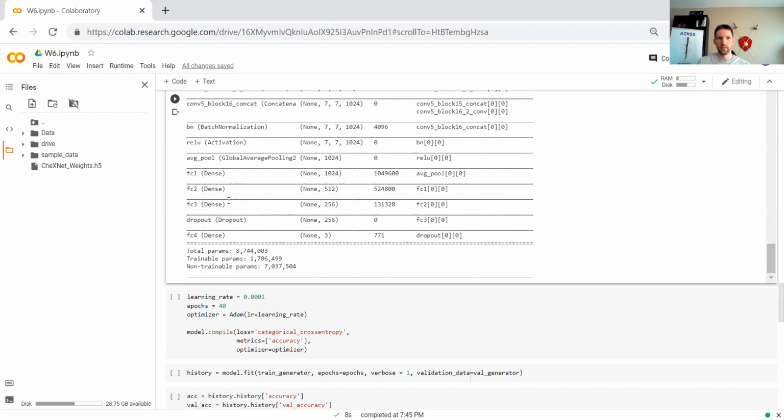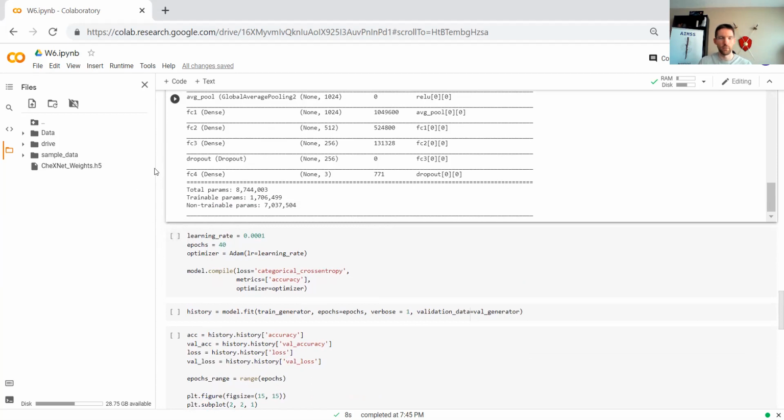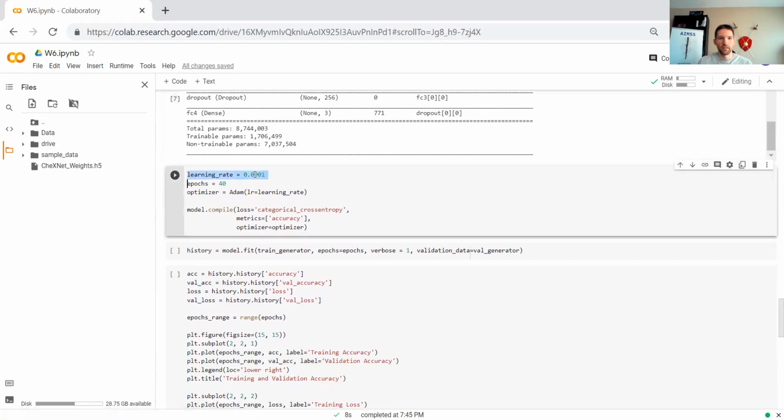It's pre-trained on the ChexNet XRAY database, and we've added a few new layers to help it figure out our own data. Next, we can choose a learning rate, and this is a typical one. Use a number of epochs. So I've already pre-trained this on 40 epochs. I'm not going to do that now, because that takes about an hour to train. So we'll just do 3 epochs for demonstration purposes.